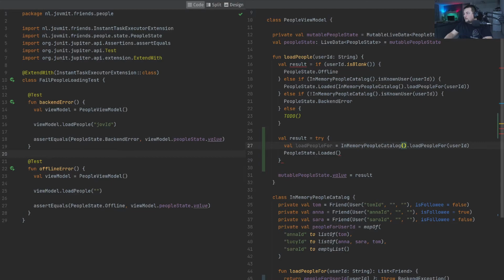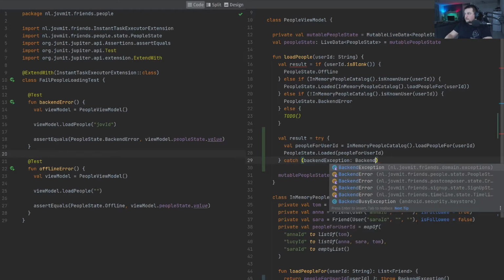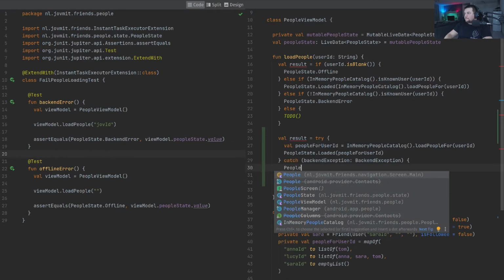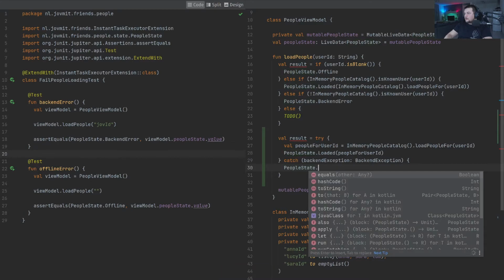So load people for, this is gonna be the people for user ID. And then I can say here people for user ID, and then catch backend exception, and then here I would say people state backend error.